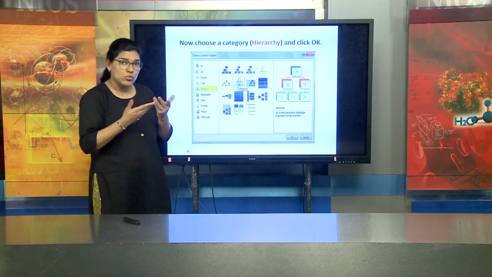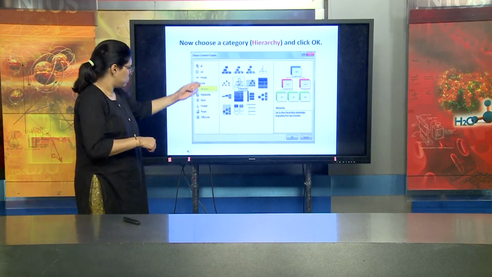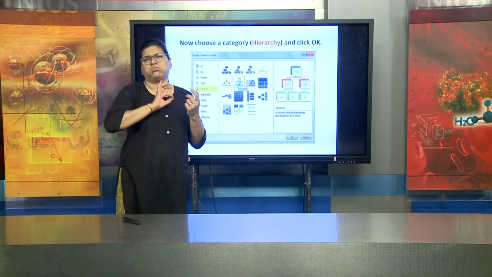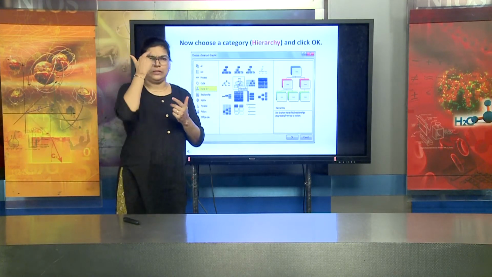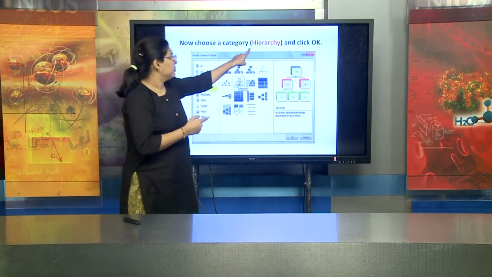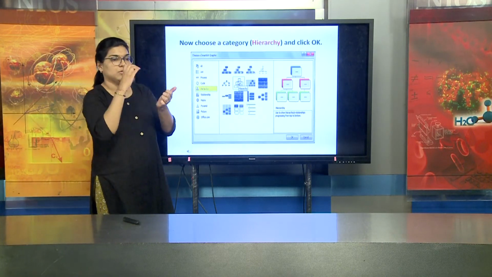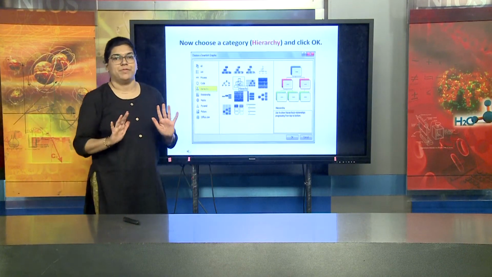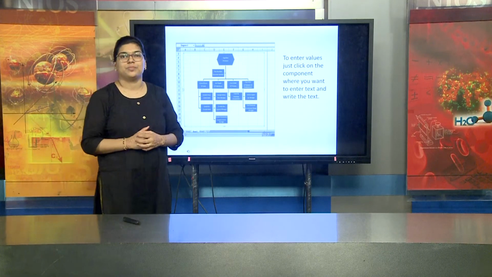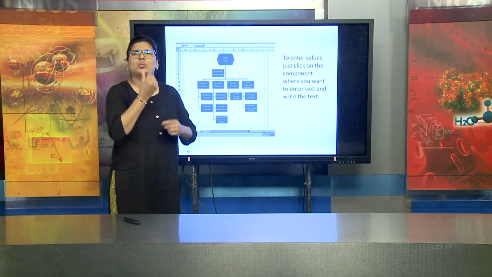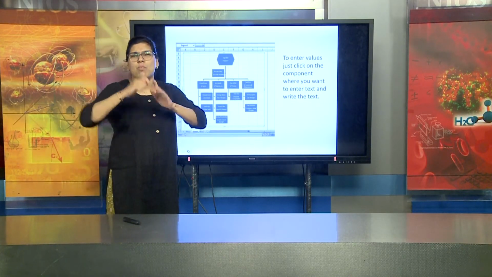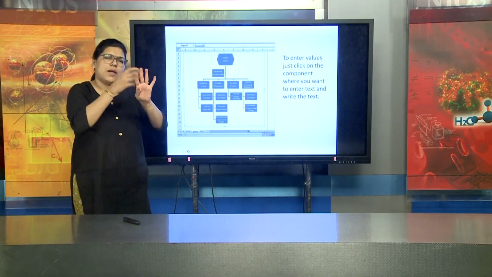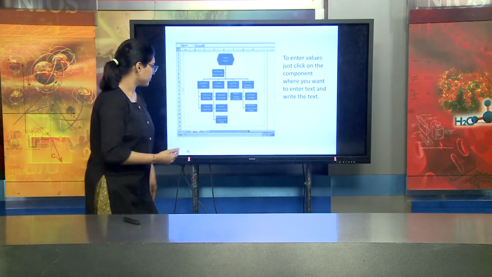Let us move further. There are more categories, or you can say hierarchy, of those smart art. There are various kinds of trees and different styles of showing the trees and links. So you can choose any as per your need and choice. And the name of this category is hierarchy. When you have selected your hierarchy, then you have to click on OK. Then automatically that hierarchy would be shown on your file. Like here it is Excel file. Whenever you have to make any presentation or you have to present yourself in any seminar or any workshop, then people use this hierarchy pictorial images.